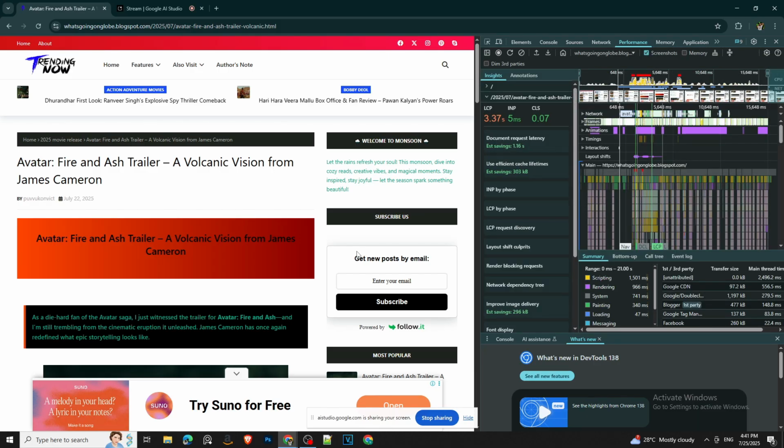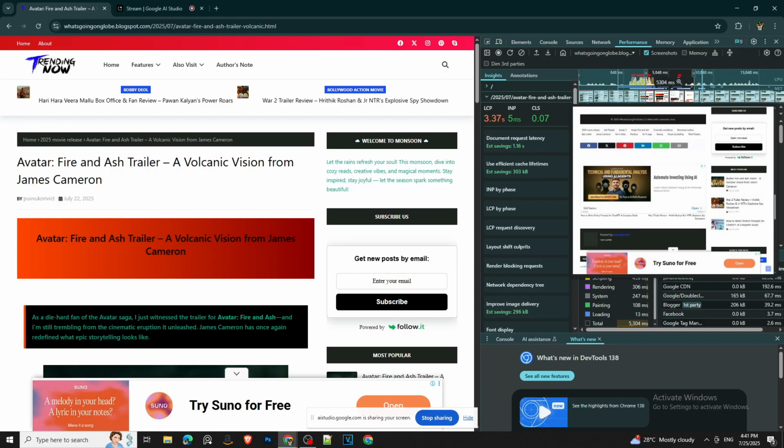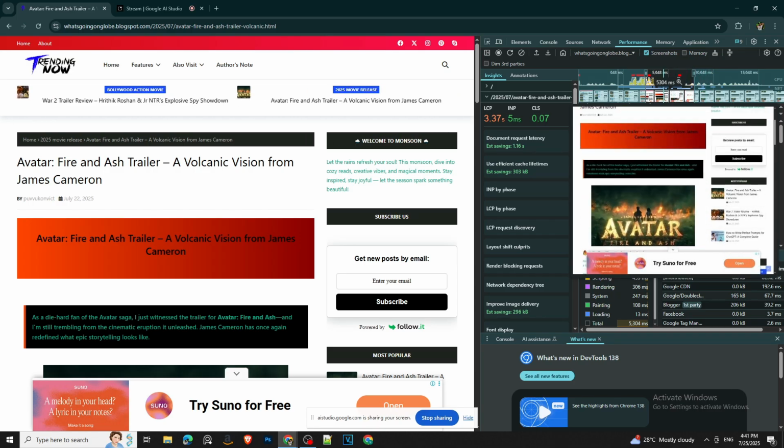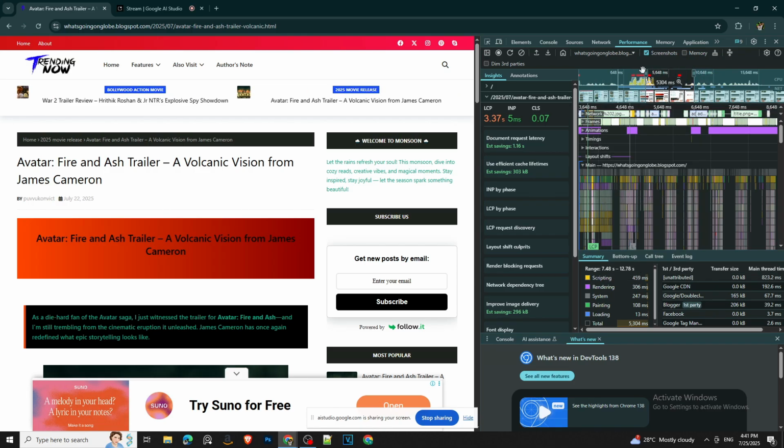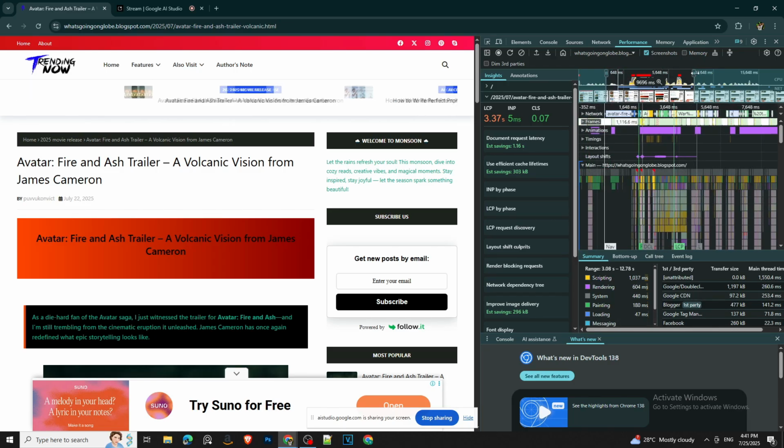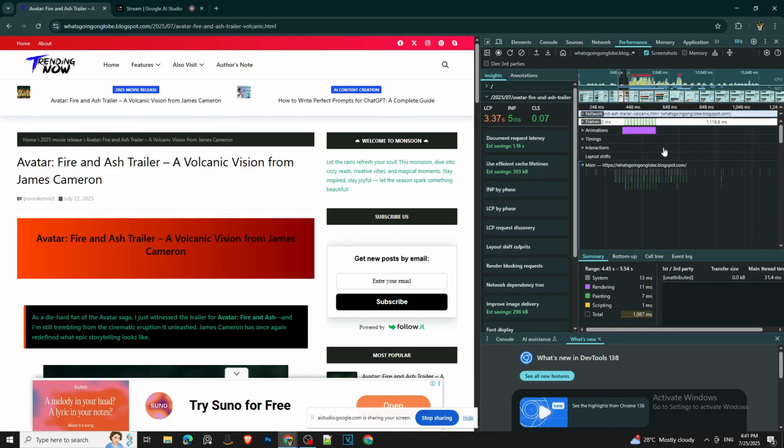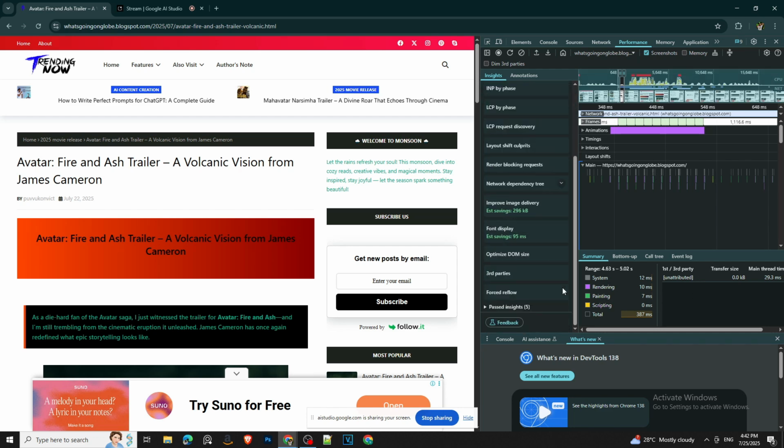Yeah, I got it. Great! You can now examine the timeline to see where your page might be experiencing delays and identify areas for optimization. Okay, I got the idea behind it. That's excellent. The Performance tab is a powerful tool for optimizing your website's speed and responsiveness.